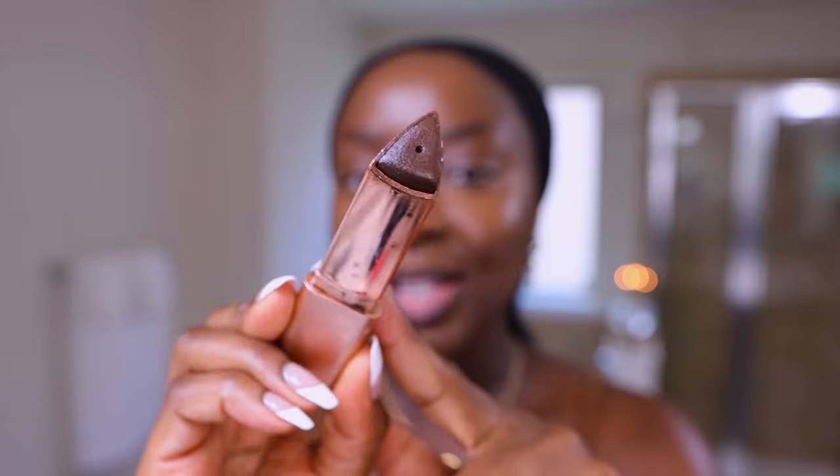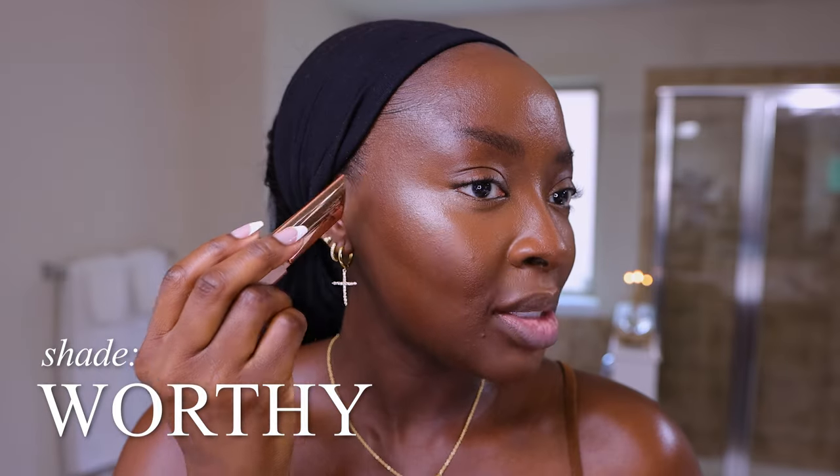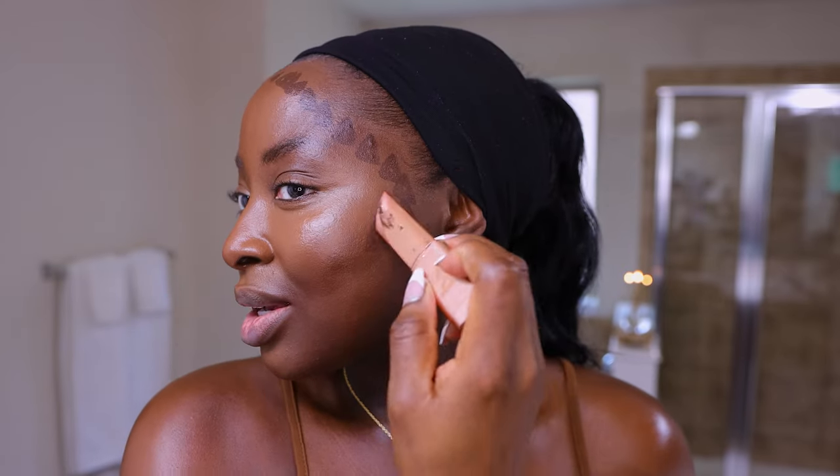Looking at my face right now, I think it looks so light — in a good way. If I had used the lighter foundation and then used that concealer, I would look way more light than I do right now. I have a subtle contour, but I have not contoured yet. That's why for my skin tone and the way that I do my makeup, I like to go really dark — I've gone darker with my foundation in the past. I highlight with the concealer, and then we add the shadow with the contour. I love this LYS Beauty Worthy Stick Bronzer — it's a bronzer, but on me more of a contour. It's gonna add a shadow and it's not as warm on me, and I love it.